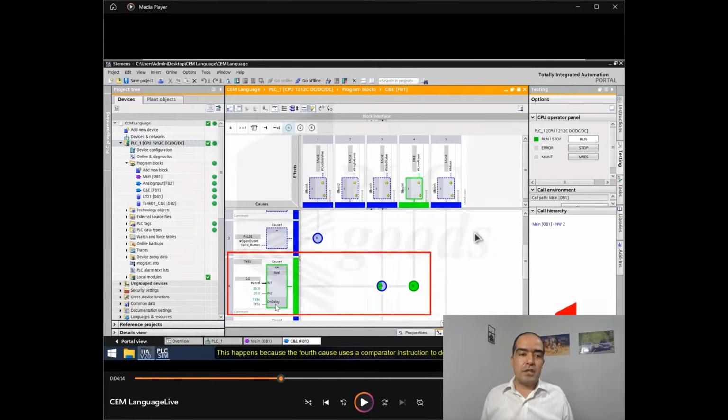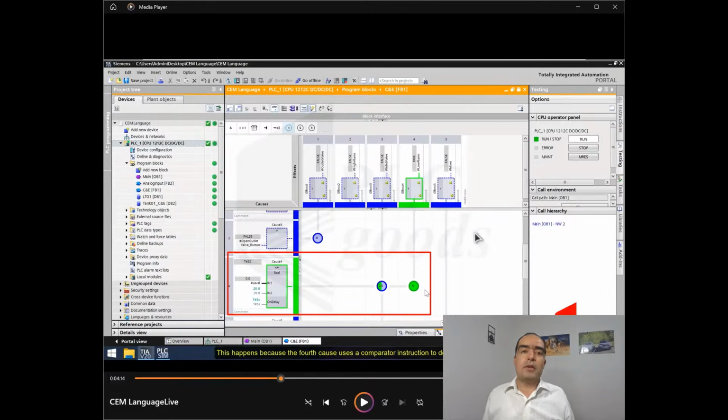below this condition, I used an undelayed timer with 5 seconds as its input. So when my level is below 20, and after 5 seconds, this cause, number 4, is enabled.